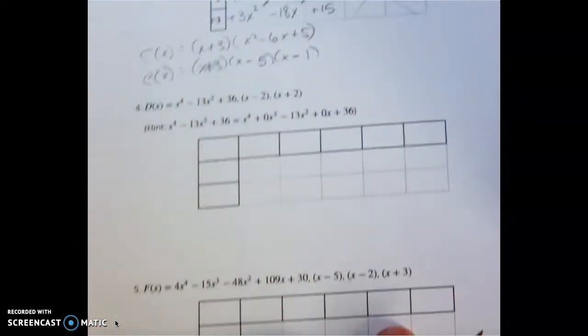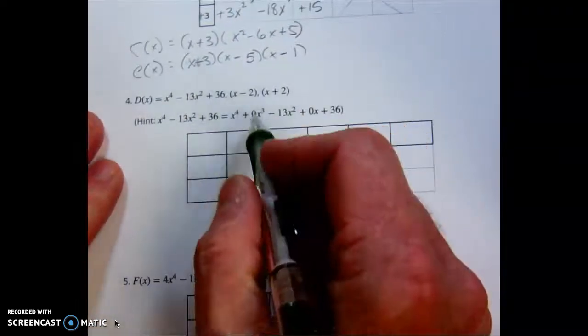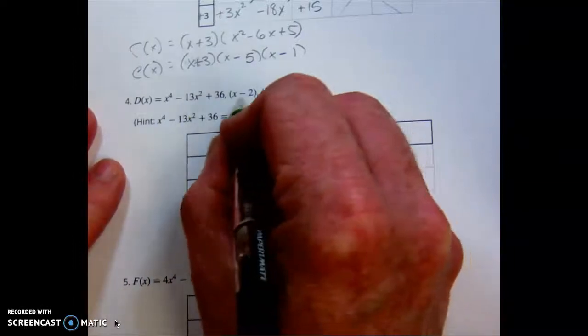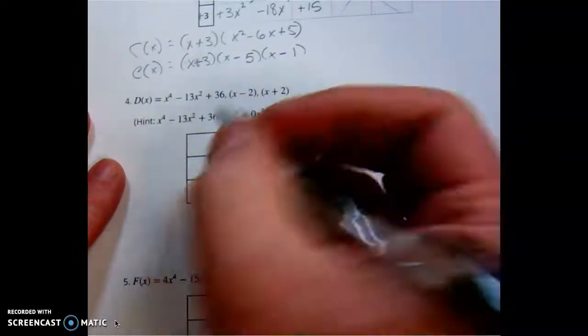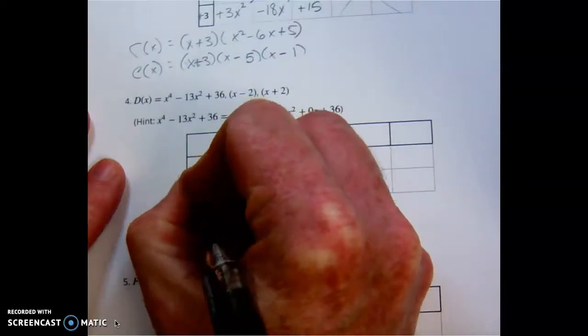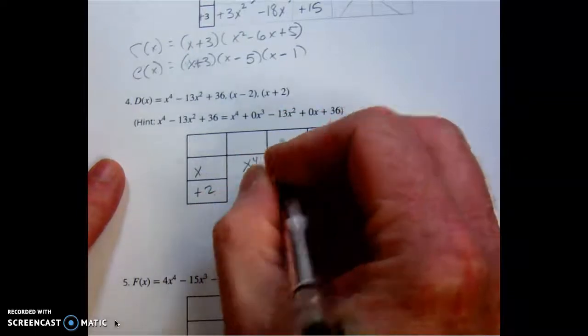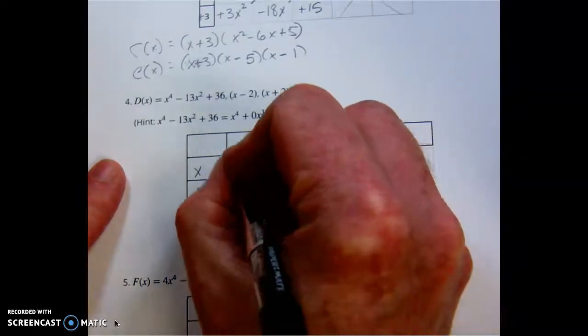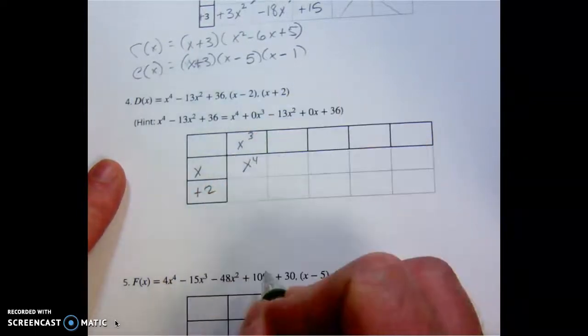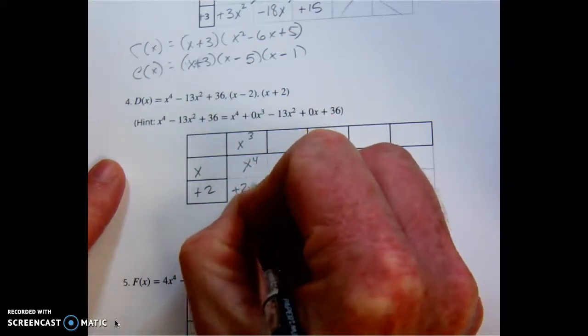All right, we're down to one last problem. Okay, so we're going to pick one of these. This time it has two factors. We're going to just pick one of them. I'm going to do x plus 2. So I got my x to the 4th. So I'll take off one of the x's, so that's x to the 3rd. So I've got plus 2x to the 3rd.